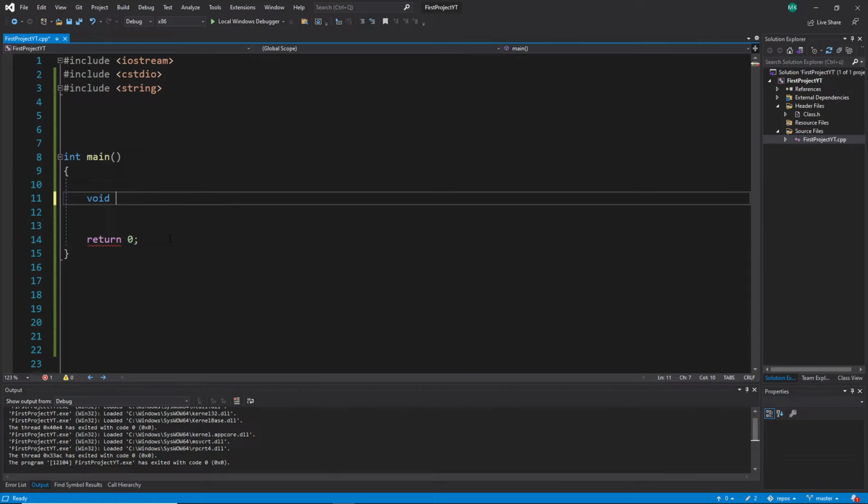Let's continue. Now I say, okay, this will be a function without a return type. The next step is we just have to find a name. I call my function, and the name must again be very descriptive. You should be able to read the function name one time, if possible, and know what the function does. I want this function which we are going to create to just print out my name. So I say print out my name. This function will print out my name, and then I need these round brackets. They are very important, but we will not talk about them in this video because they are so important that we need another video for them.